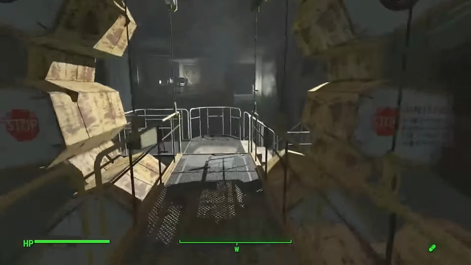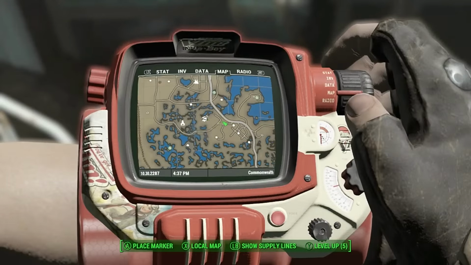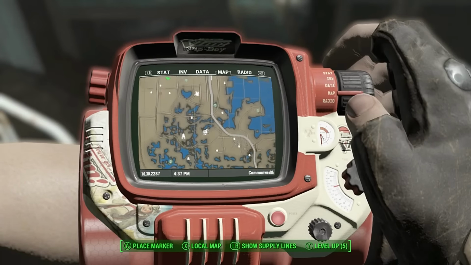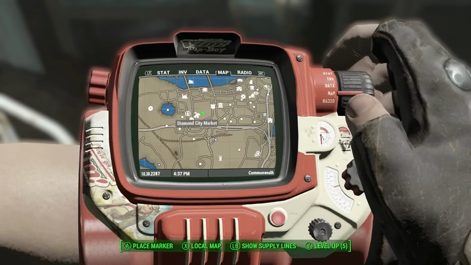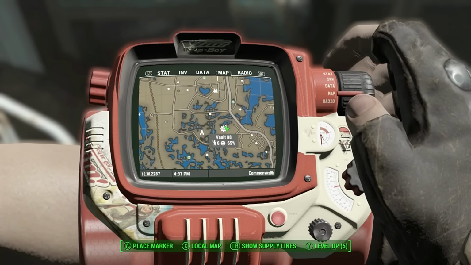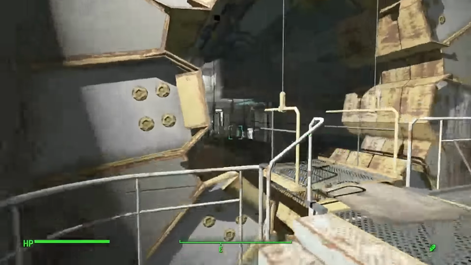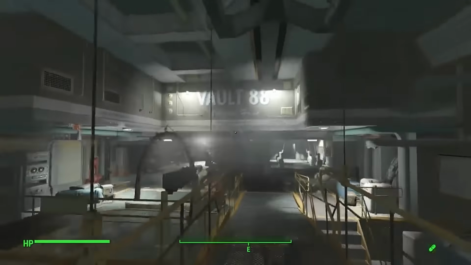Just the beginning of Vault 88. Yeah, it's down by Quincy, actually. We'll just show it real quick here, in relation to Diamond City. I haven't done too much on this character. Kind of power leveled it over the weekend, so it's a little bit off the beaten path. It's not too bad. For some reason we keep leaving the Vault 88 door open.